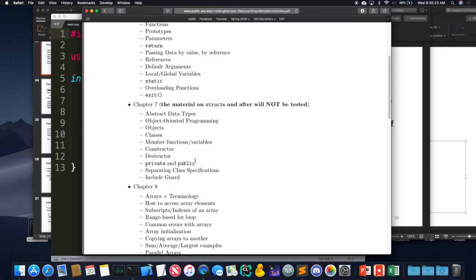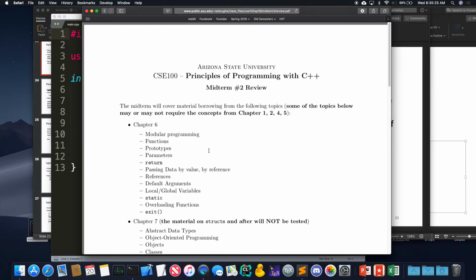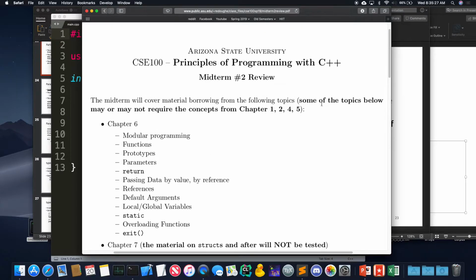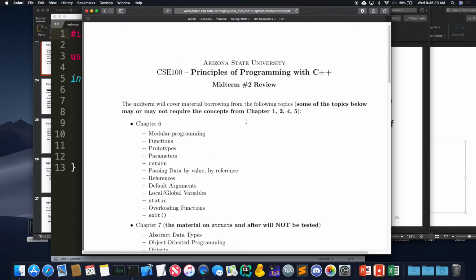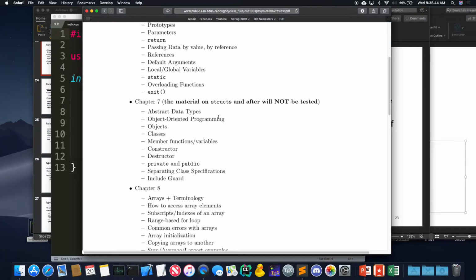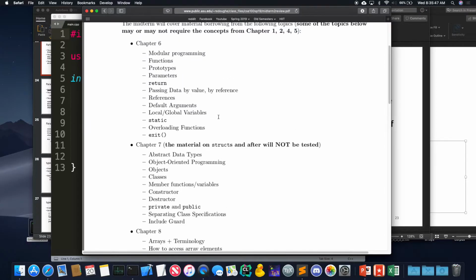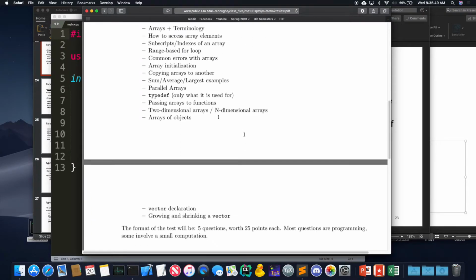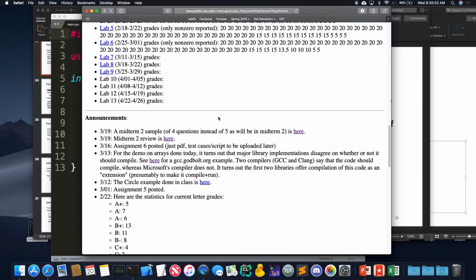So here it just tells you what I'm going to test. I mentioned this last time. The topics may require the concepts that you've learned already, but I'm not going to explicitly test on things like if statements, for loops, whatever. So it's going to explicitly test the stuff in here, but it's not going to be explicitly testing anything else. And the format's exactly the same as last time. Okay, any questions?